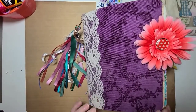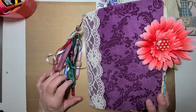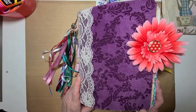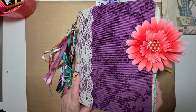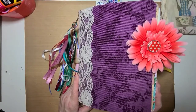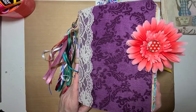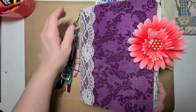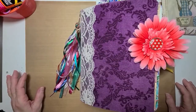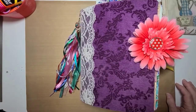Because like I said, this one has 100. We had 100 prompts to go by, which was a lot. It was a lot. But I enjoyed doing it. And I enjoyed receiving this one from my partner. And I would love to do this with someone. So if anyone would be interested in doing a glue book with me, I think it would be awesome. We could maybe come up with however many pages we decide that we want to do in our book. We could try to come up with that many prompts. Give us a couple of months to get it done and get it sent to each other.